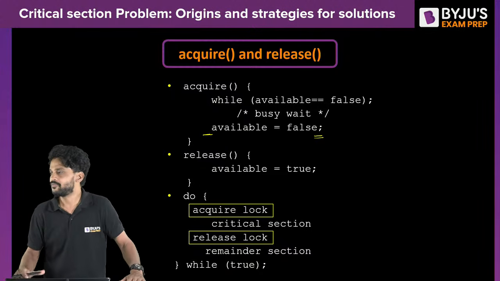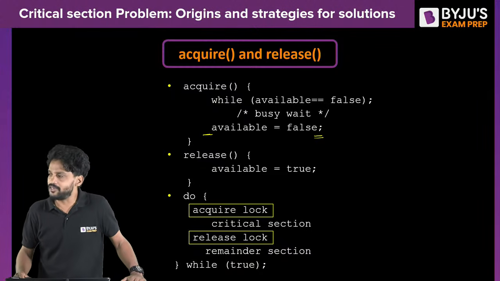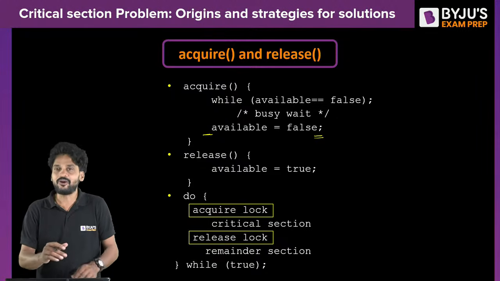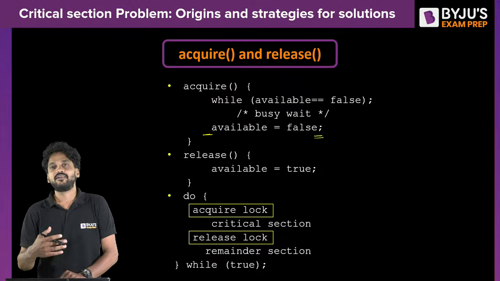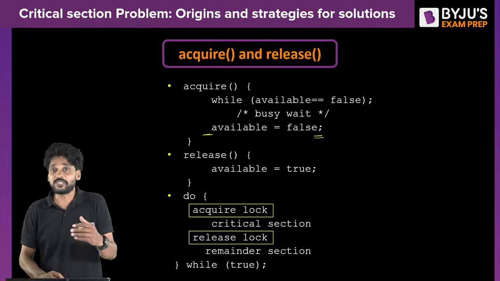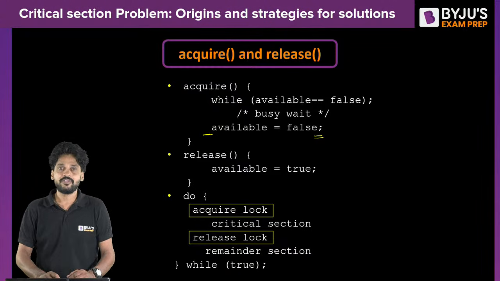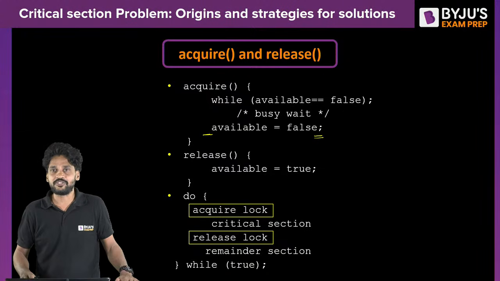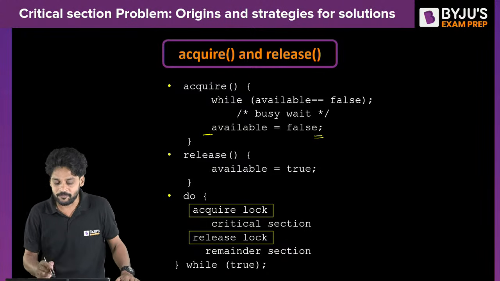Very good. Why Mutex? Hold your horses. I will explain why Mutex. The Mutex lock is an operating system solution. As an operating system solution, it is accessible by the application program developers. But since Mutex locks also have their disadvantages, we are going to discuss those disadvantages right now.